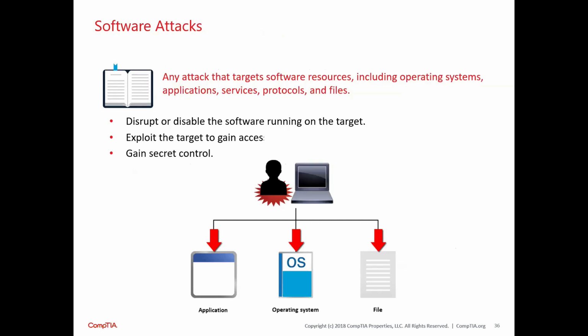Now, the other part of this topic is about software attacks. Any attack that targets software resources, including operating systems, applications, services, protocols, and files, to disrupt or disable service or software running on the target, or exploit the target to gain access, and normally gain secret control. This type of attack is very unique, and it's very hard to tackle because you need to know how to practice secure software development.